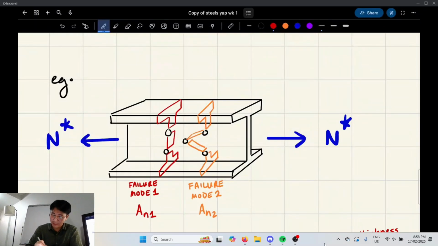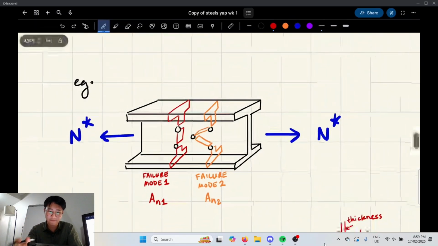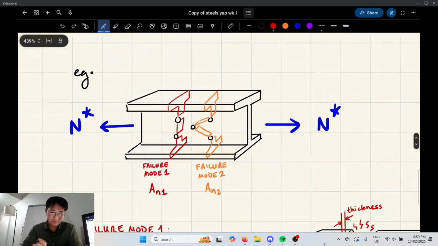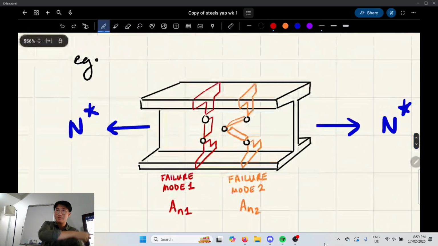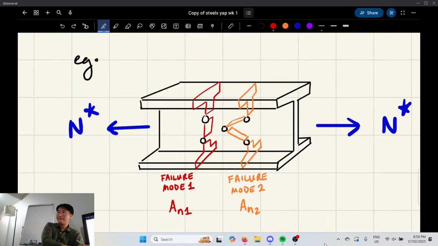Before we were talking about the gross area, so we don't actually care about the bolts causing holes. But now we're talking about the net area, which is the area minus the areas that the bolts will reduce off of it, right? We have two failure modes that you can see here. One is unstaggered holes, and the second is staggered holes. So like you said, Josh, what are some features of the staggered holes? The fact that they have to travel further.